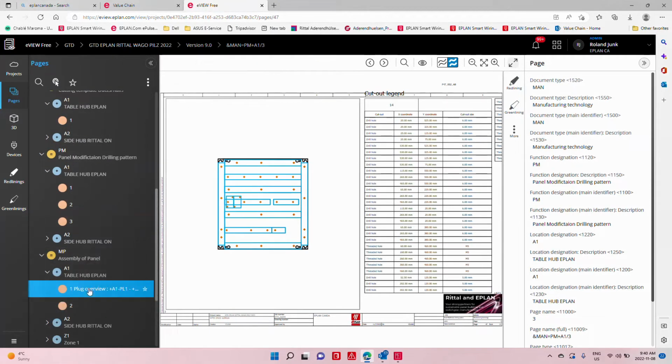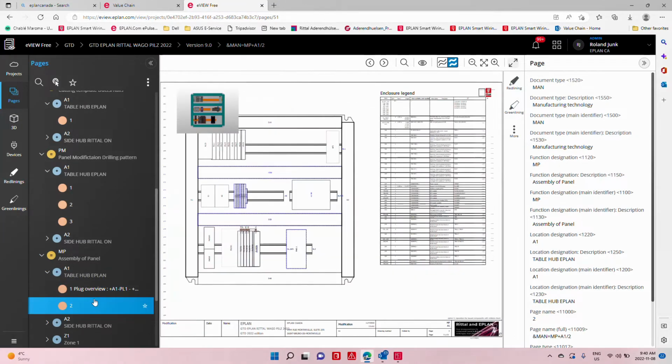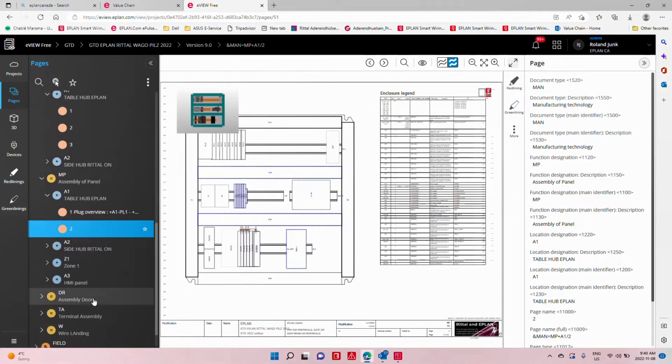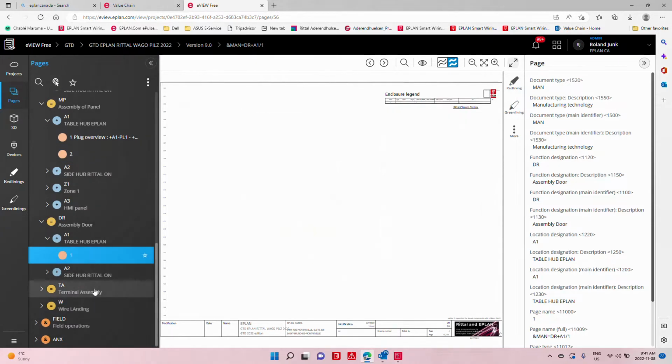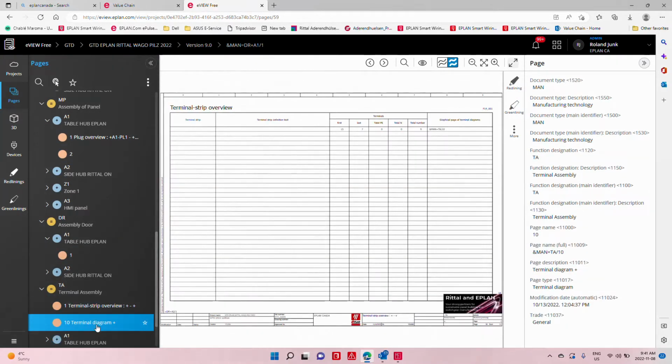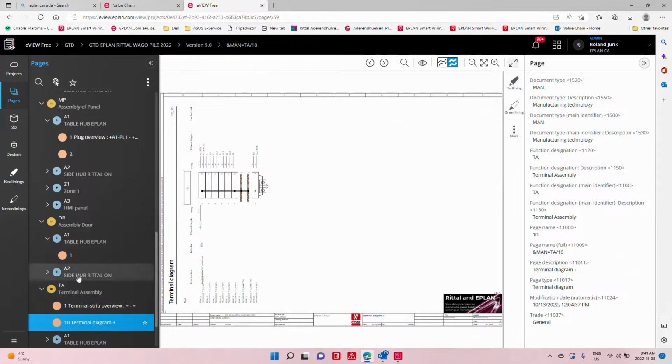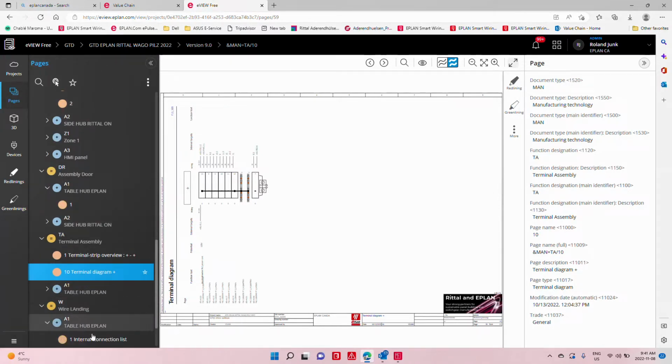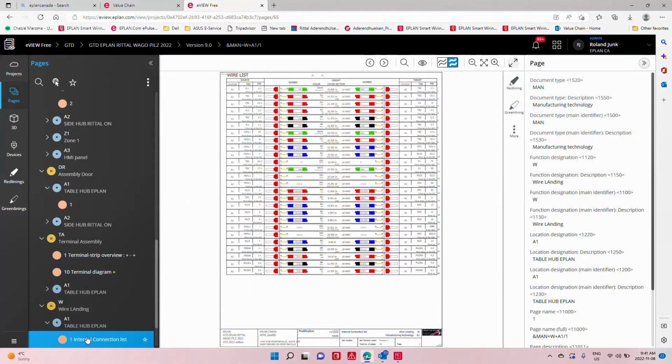Then I have to assemble the whole panel. This is a perfect view for this. A little bit like one of these Swedish companies that does some furniture, you never go to the end picture. You start step by step. And here we pretty much go step by step for every single portion of the build, and we give you the perfect document to actually service you. And finally, what you do is you land the wires. You can do it via a static file like this, or you can use smart wiring. I have other videos that cover that.